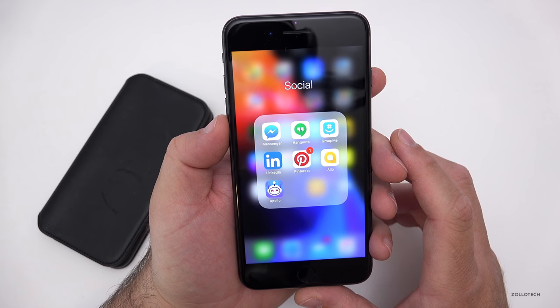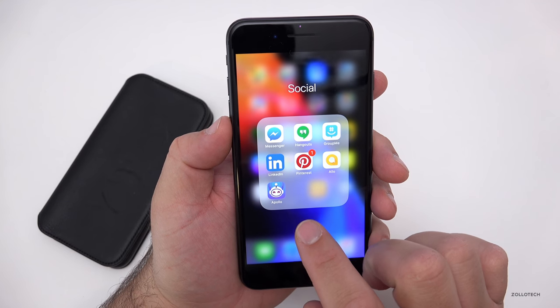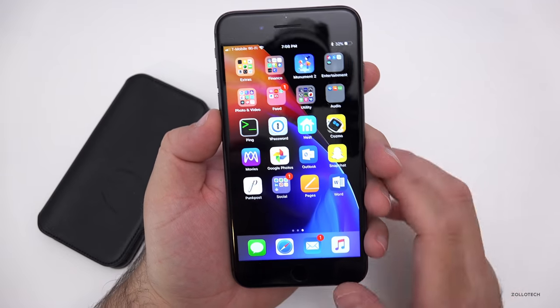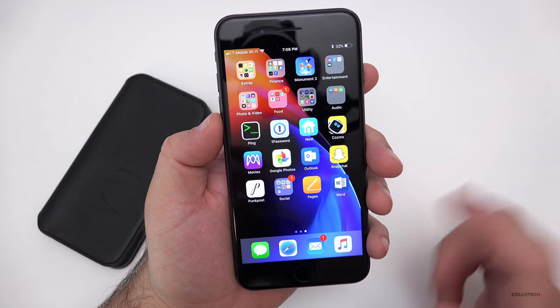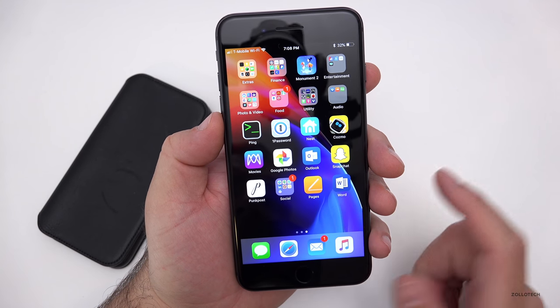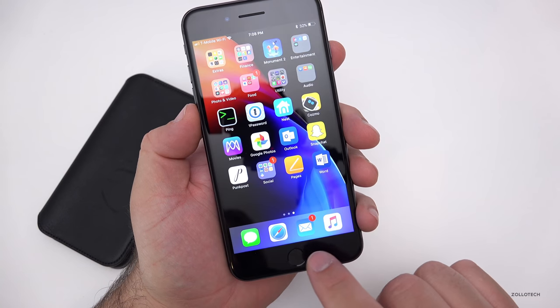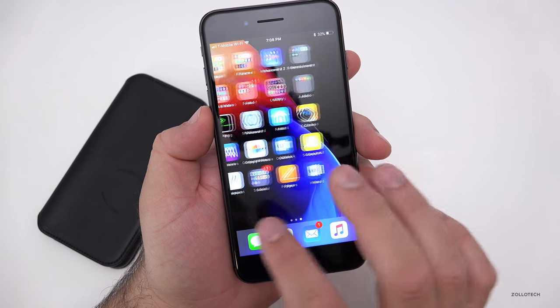Social — these are the social apps I use. I'm finding that I'm using Apollo more and more; Apollo is a Reddit app that's really good. Pages and Word: I put both of these on today, actually. I was trying to open a Word document from an email and having problems getting it open with Edison — that's another reason I switched over. It opened right up in the standard Mail app.